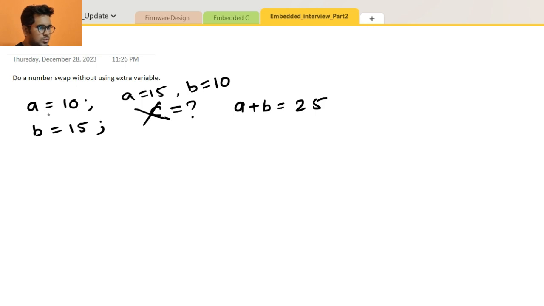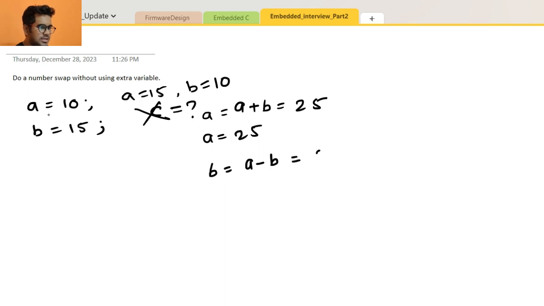So what we need to do is add these and store it in a. So a is now equal to 25. Now we need to put the original value of a in b. So what we can do is write b equals a minus b.